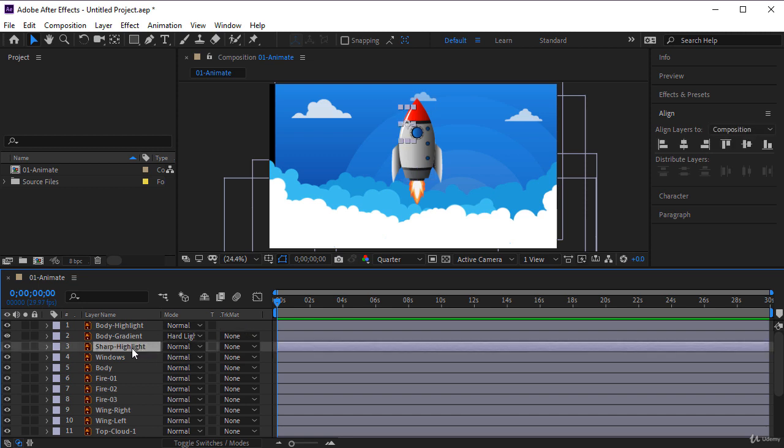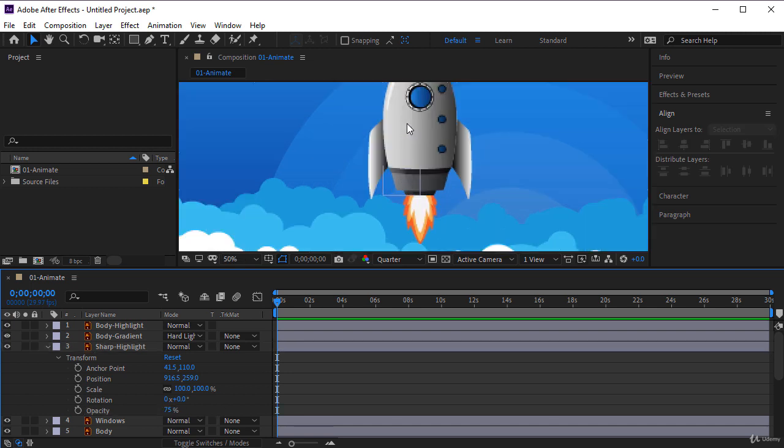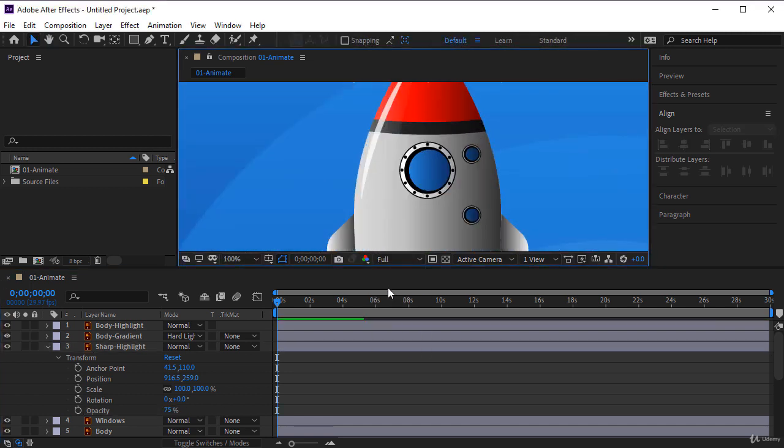Now let's change the opacity for this sharp highlight layer. So select it and then press the T key to load the opacity property. Or click on this small arrow, open Transform, and here change the opacity. Let's set it to, for example, 75%. And here you can see the result.